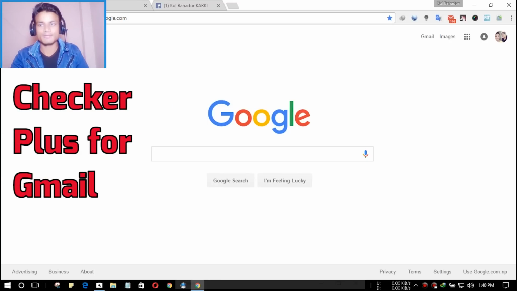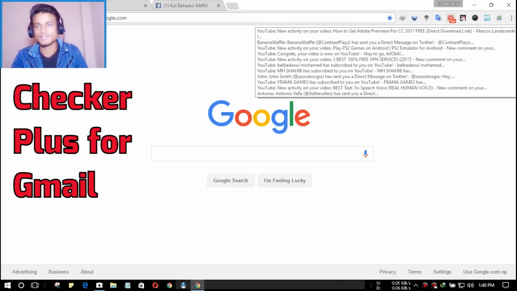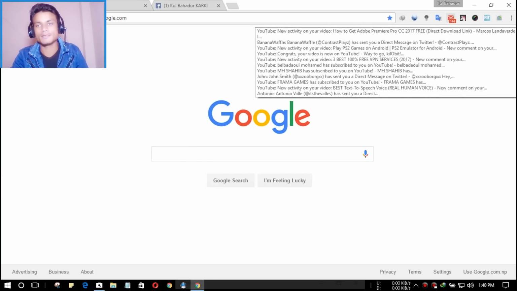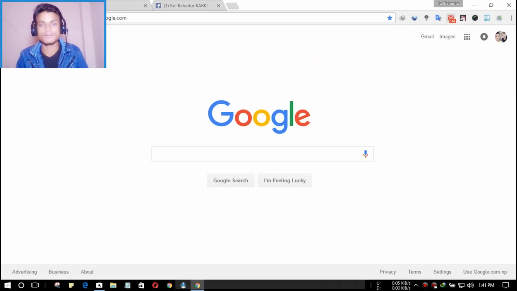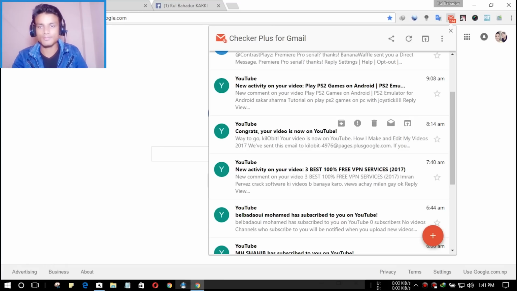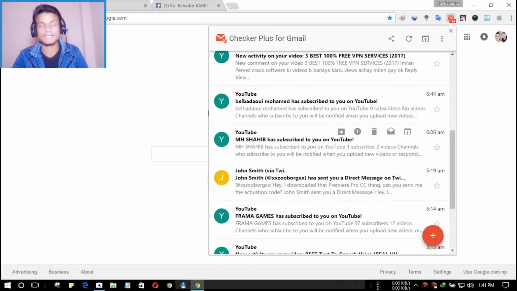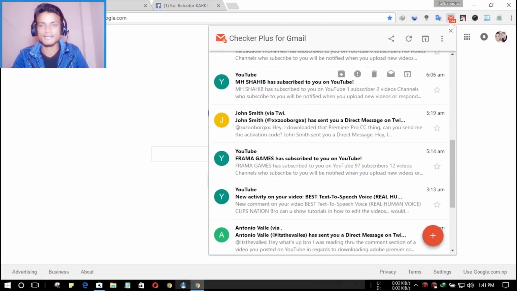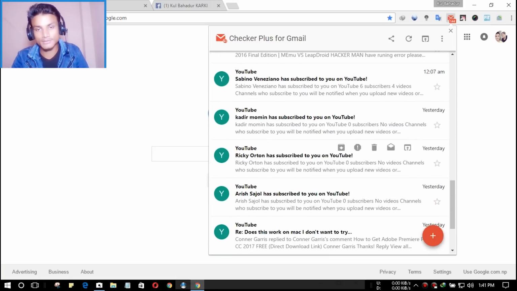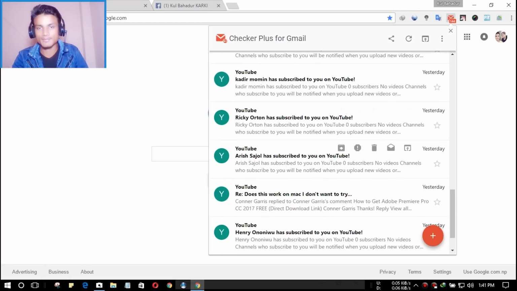And next, we have Mail Checker Plus for Gmail, and it is really, really good. You don't have to open Gmail and it will automatically notify you and also show you the inbox of your Gmail. As you can see, I'm going to tap on that. There are all the emails that I have received, and I didn't open Gmail. It is showing me every single email, and it will also notify you when you receive a new mail while you are inside Google Chrome. Really cool. I always use this and keep this, the best app.